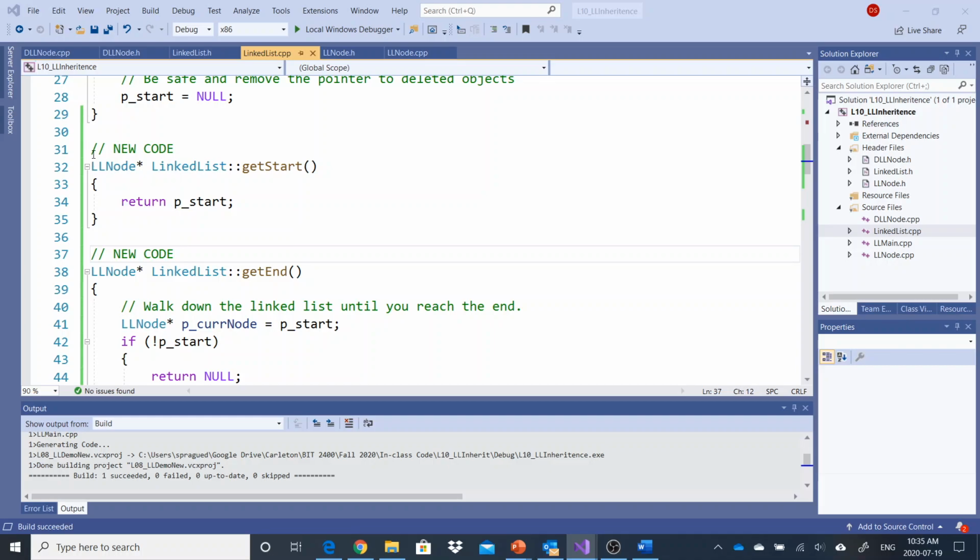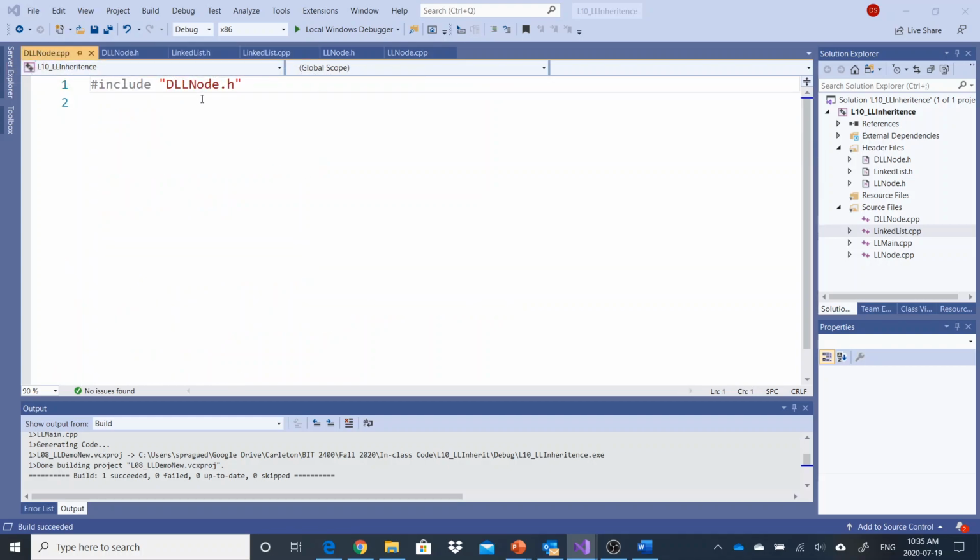I made a child class, but the child looks identical to the parent right now. I have not added anything extra. I get everything from the parent. I get all the characteristics, all the functions, all the member variables from the parent. And then I just don't do anything. So let's do something. That would be crazy.